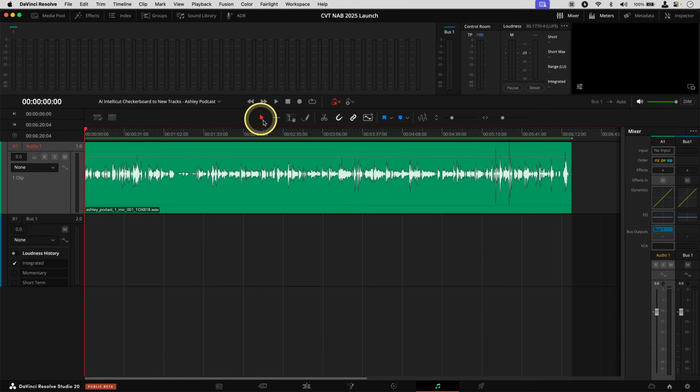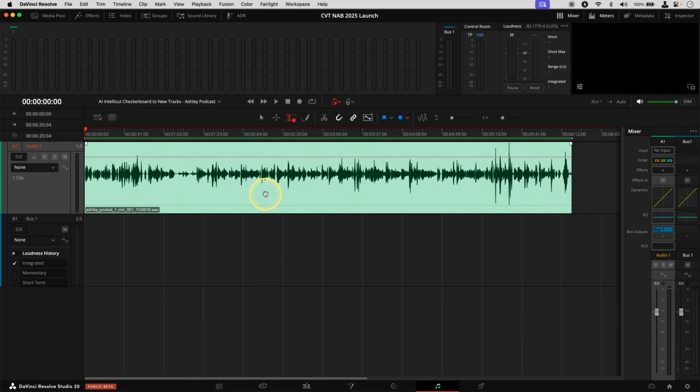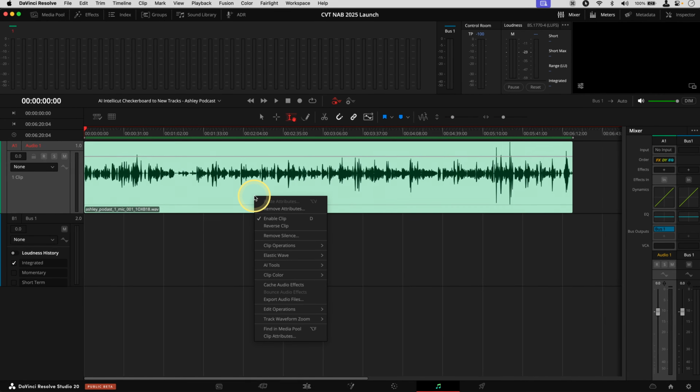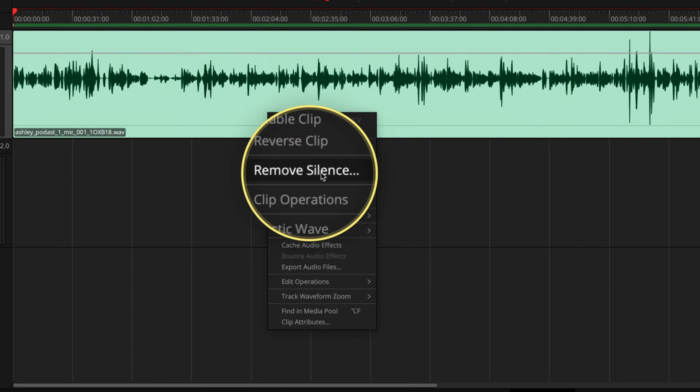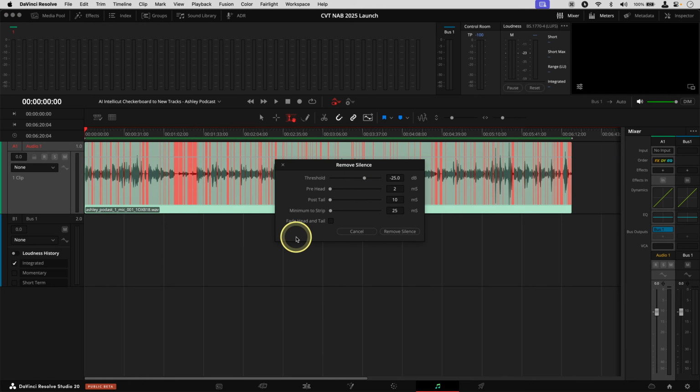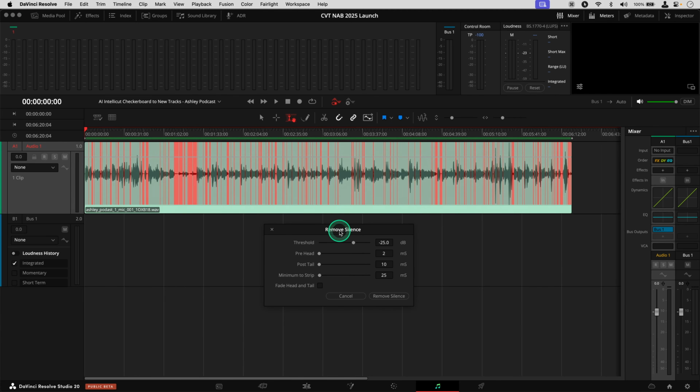And the way this one works is you select the edit tool, we'll get a range selected again, you right click, and this one is called, well, to remove silence, it's the remove silence right there. It's not under the AI tools. So this is going to give me sort of a threshold of adjustments that I can make, and the red areas are basically telling me where it's going to completely non-destructively delete from the timeline.